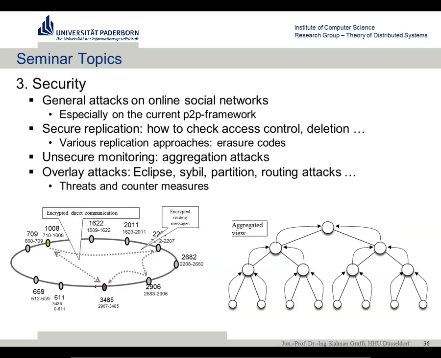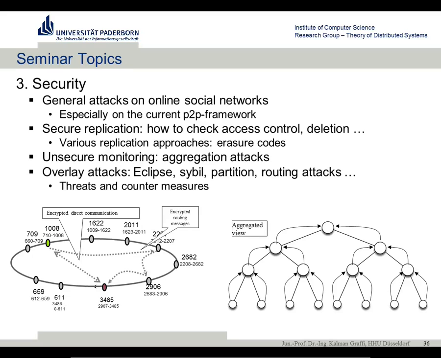Okay, security. Security is always one very big topic, because if you want people to use the social network, it has to be secure. They will not use it for some weeks and then have some attacker delete all their content, and they will not come again. So what kind of general attacks on online social networks exist, especially in this peer-to-peer framework?